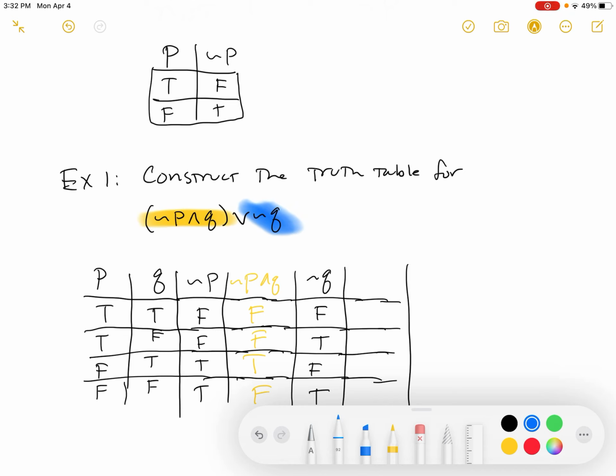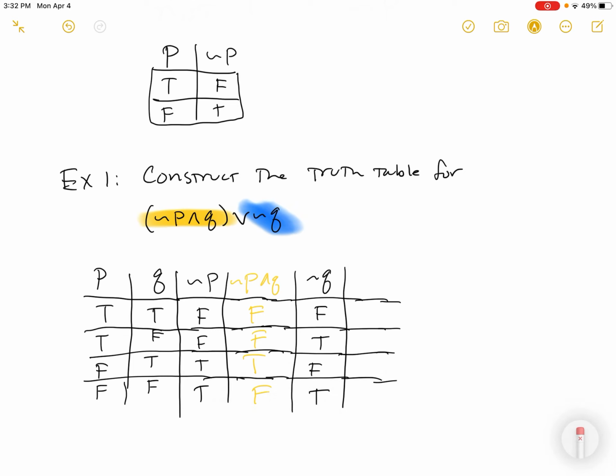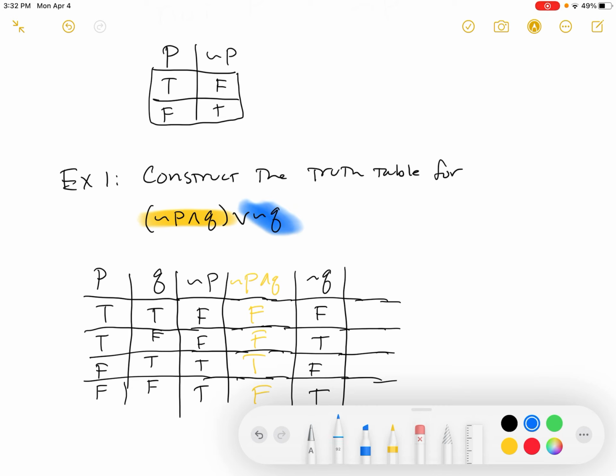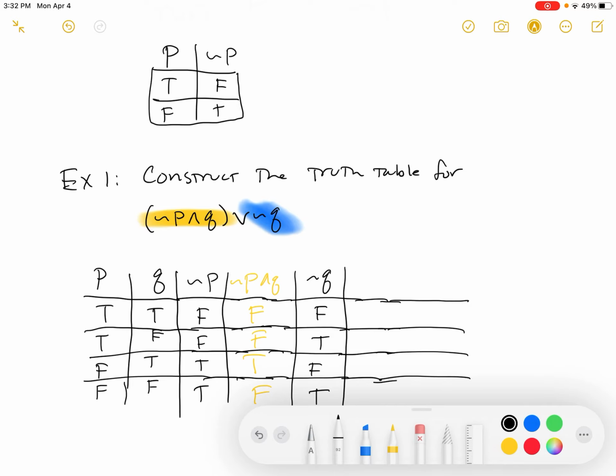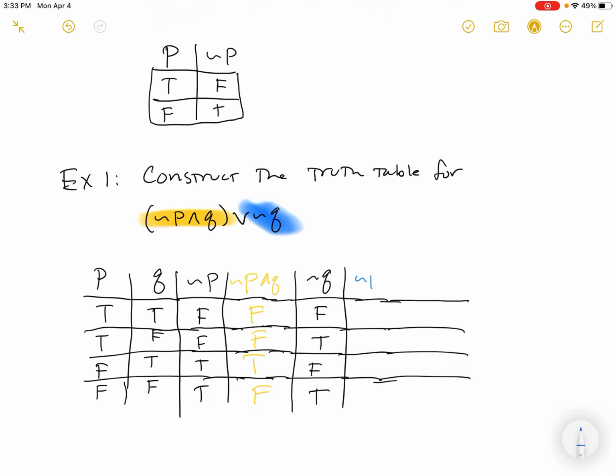And so remember what we have here. In fact, I need to be a little bit more careful and realize that I'm going to need a bunch more room to describe what this is. I don't need the room for the true falses down here, but I need the room for this statement of not P and Q. So I'll put it in blue. So now we have not P and Q or not Q. Well, those are just these last two ones right here.